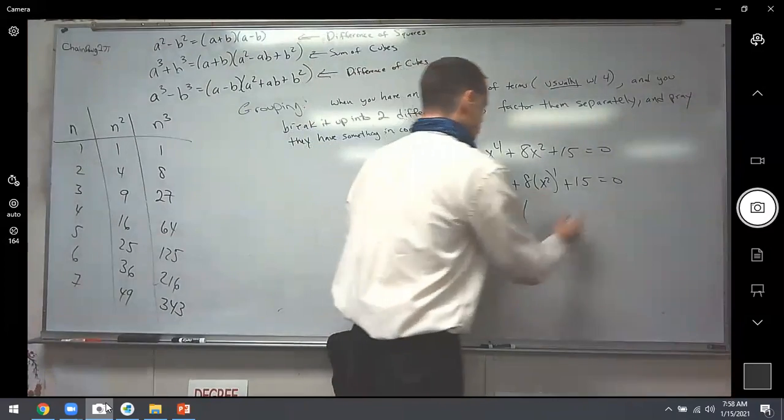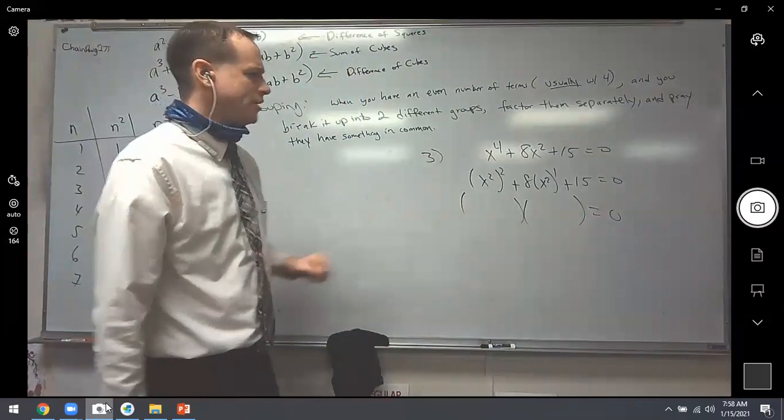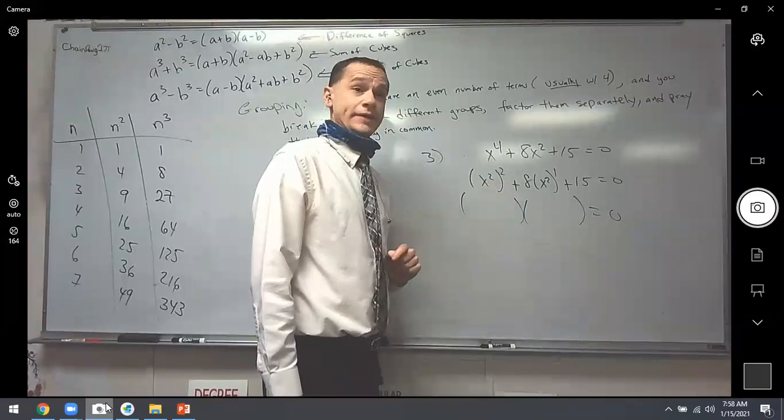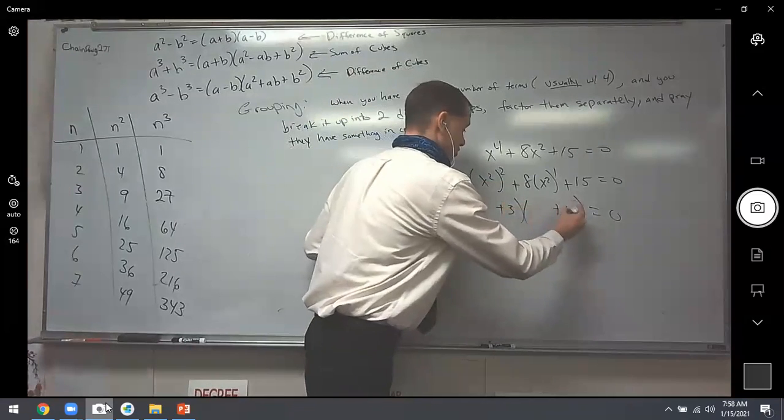So I want you to just forget all the busyness for a second. I want you to look at the numbers, just like old factoring. Can you think of 2 numbers that multiply to be 15 and add to be 8? 3 and 5. Okay, so like normal, there'll be a plus 3 and a plus 5.